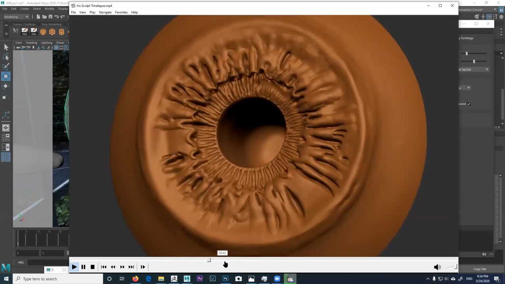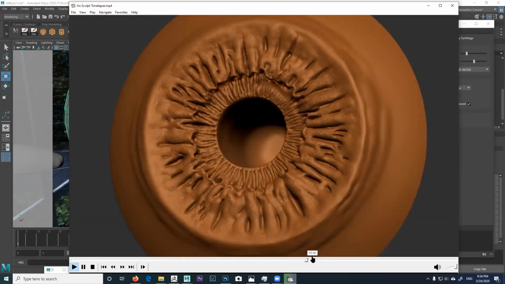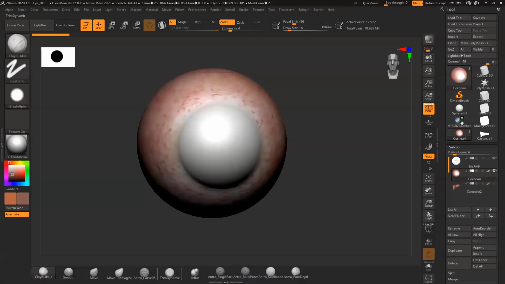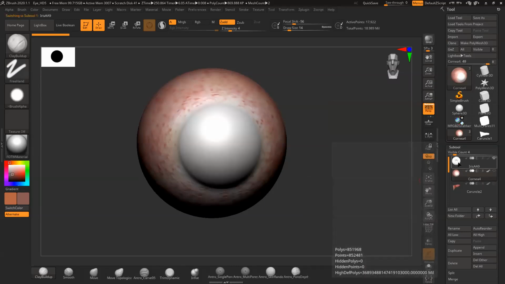So this one here, I keep going, and I'm just building a brown eye, right? So it's adding some of the porous stuff, and at some point it'll be in there. It's a beginning to end, just showing the entire process. And then I can show you some of the brushes I'm using, and also the construction of this. So if you go to ZBrush, let's hide this one and this one.